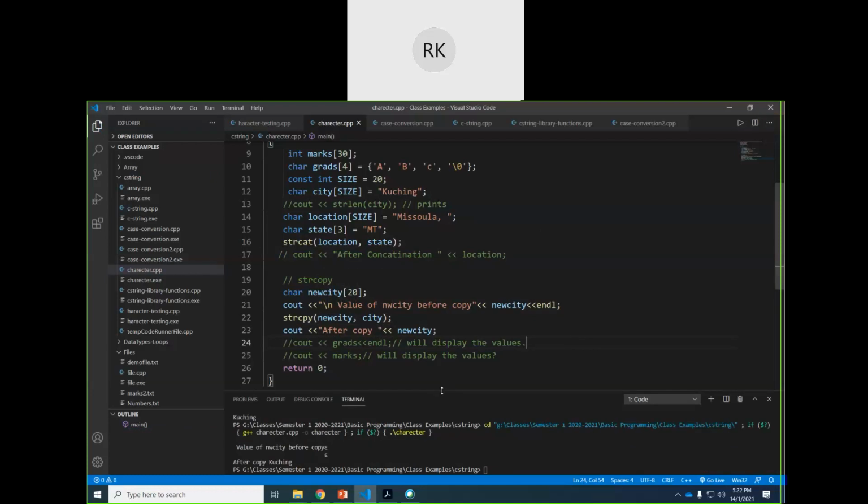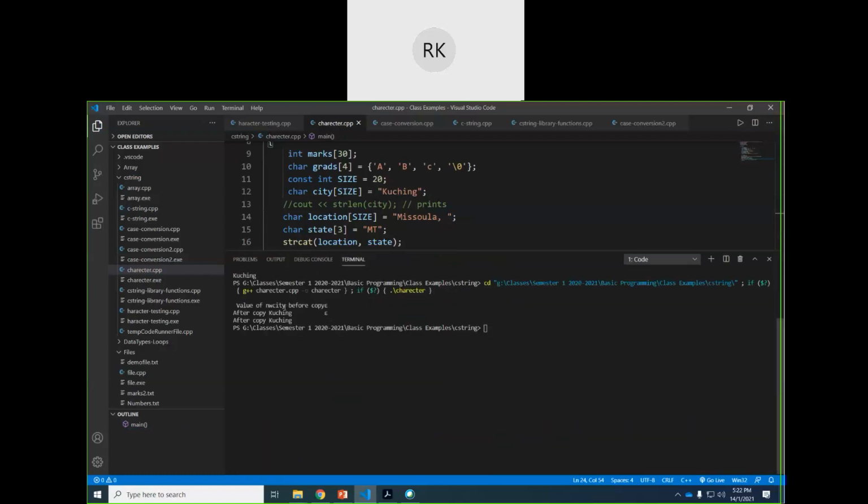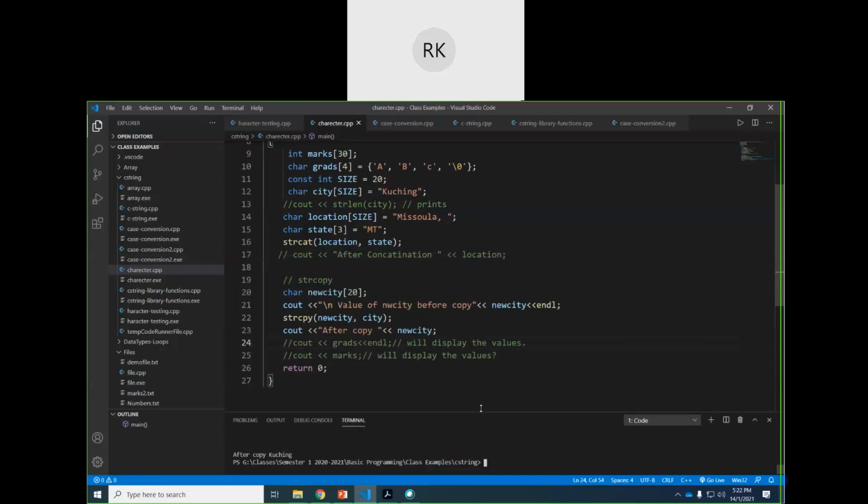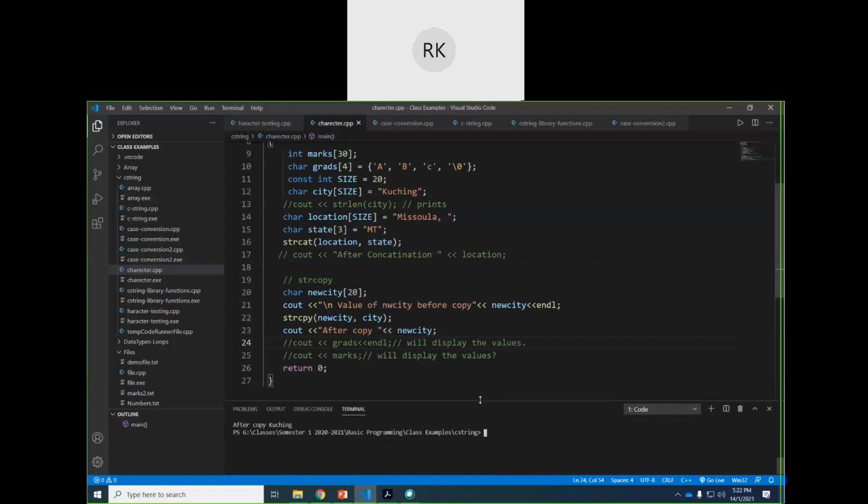You see, value of new city before copy is nothing, but after copy is Kuching. No problem. It shows that strcpy is copying one string to another.